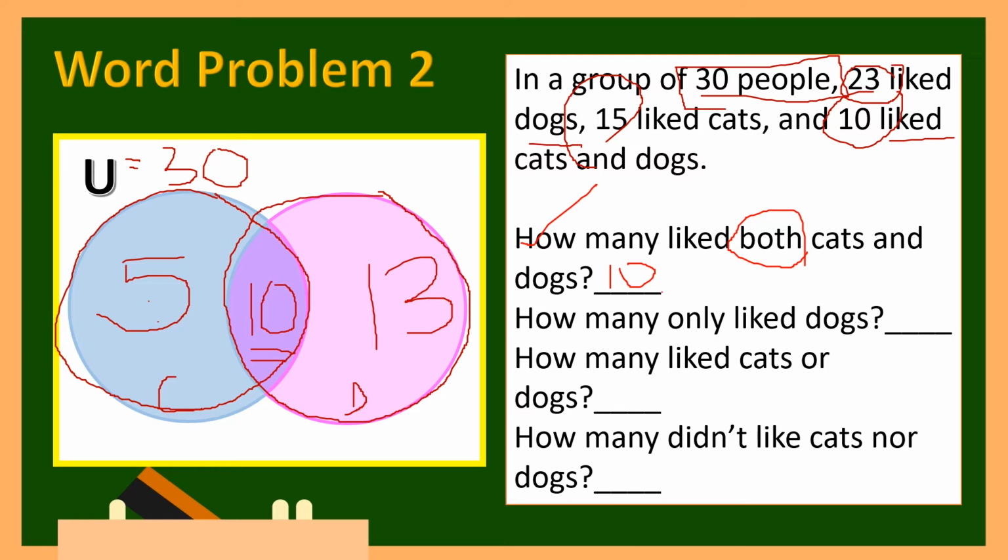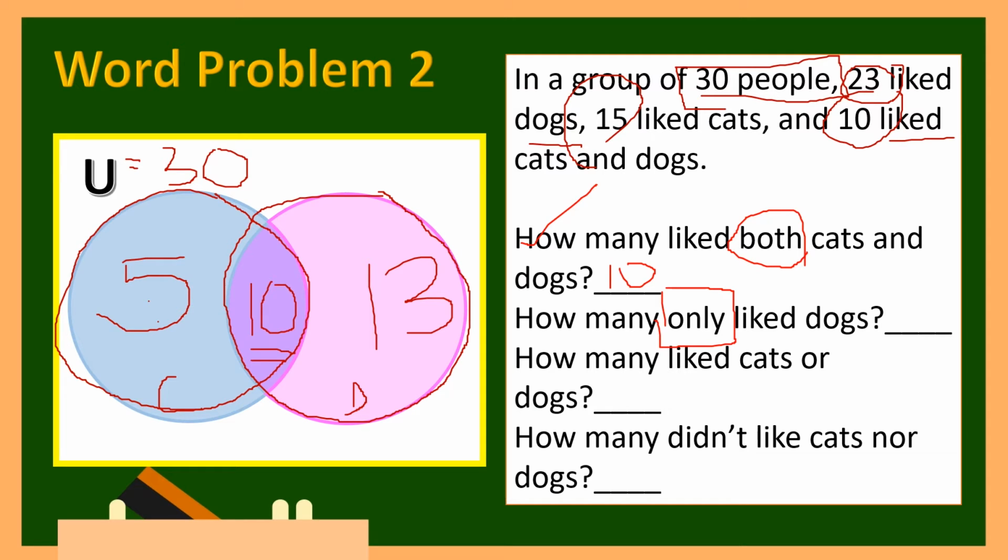Then, how many only like dogs? Ang key term na nakita nyo dito is only. Ibig sabihin, wala dapat kasamang cat. Kanina sa problem natin, ang sabi dito, 23 like dogs. But, eto po kasing 23 na to ay may kasama ding cats, hindi lang dogs. But for the problem, ang hinahanap natin is only like dogs.